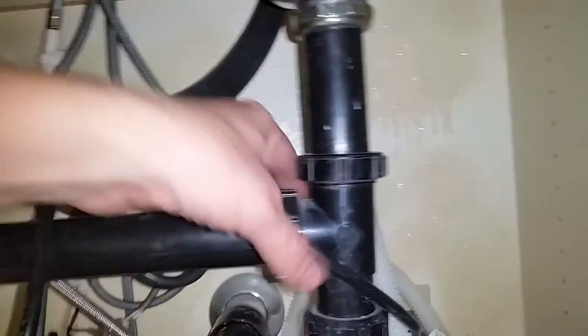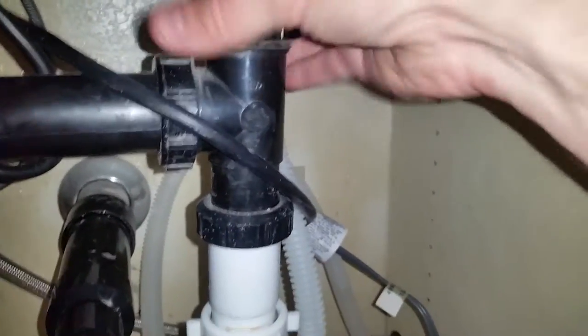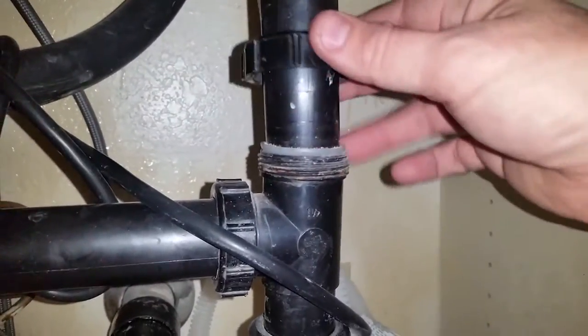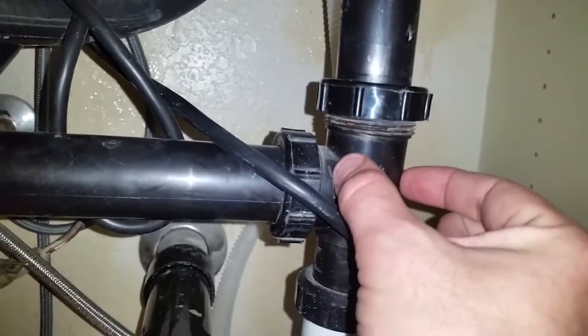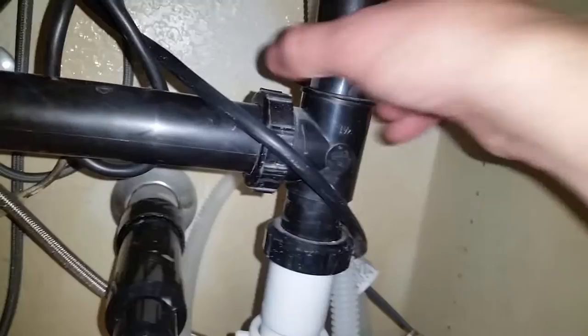Most plumbing these days is slip joint plumbing. This stuff just goes together, and it's got beveled washers. It's usually hand tightened. Just let me show you real quick. It uses a plastic beveled washer that slides down into the other fitting, and it slides over the pipe, and the pipe extends a little bit into the one below it and next to it. Very, very simple, common stuff.